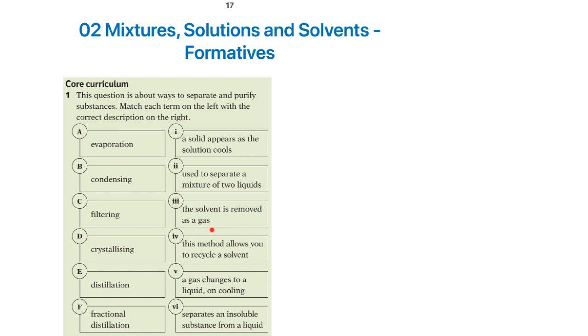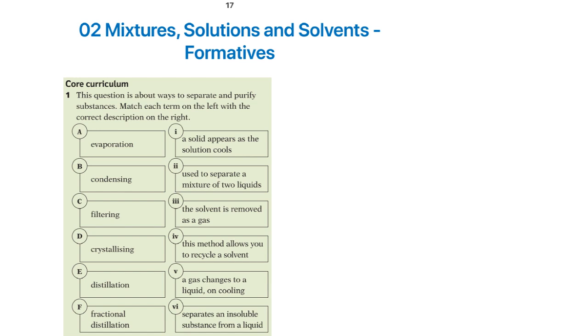See, when I was reading this earlier, I was completely confused, but right now when I read it again, it makes kind of sense. The solvent is removed as a gas, so the solvent is the gas removed. So either evaporation or could be distillation, but it's removed as in you don't care about it anymore. I'm gonna bet more towards evaporation. And let's see, yeah, evaporation and distillation are both present. This method allows you to recycle a solvent. Okay, let's just solve this and eliminate our choices.